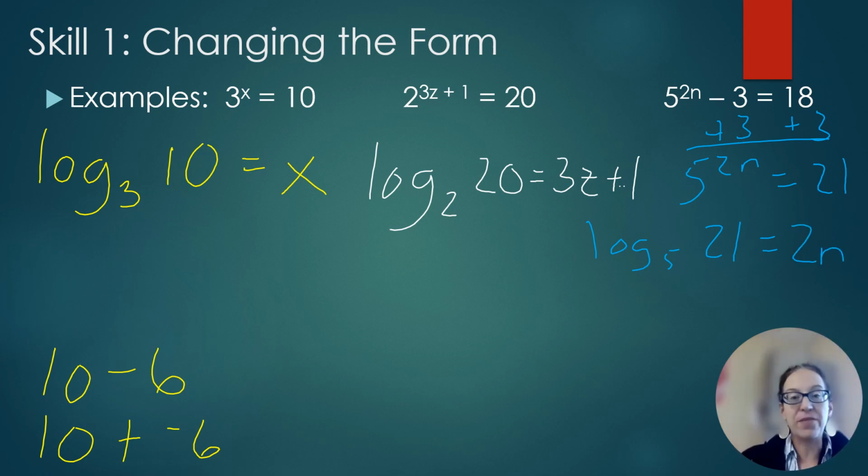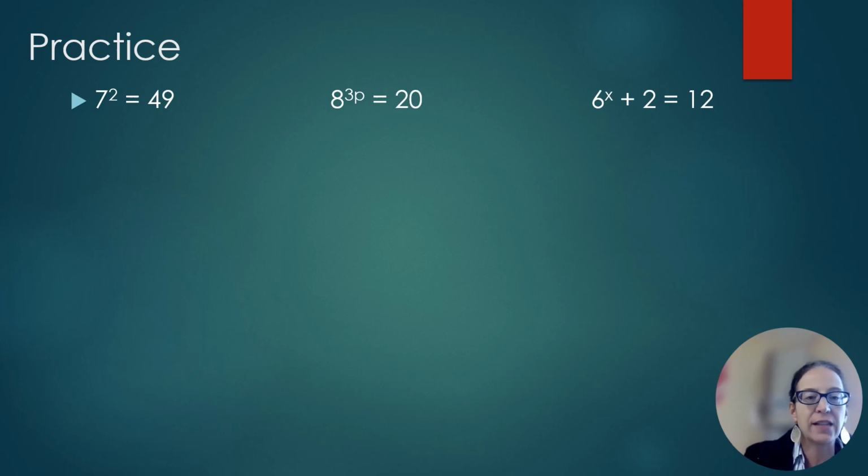Now, this is what I call skill 1. It is just practicing changing the form. It is a low-level skill, meaning this does not involve critical thinking. It's just rearranging stuff, and you just have to make sure the parts get in the right spot. But it's a very easy skill to mess up, and it's an easy skill to forget if you don't practice it enough. So let's come on over to the next slide.